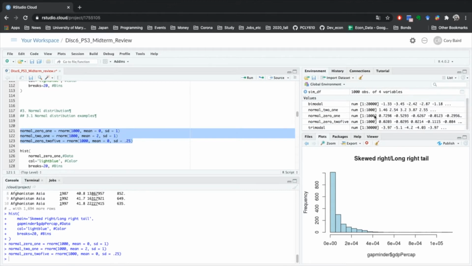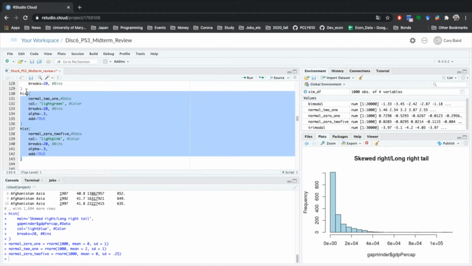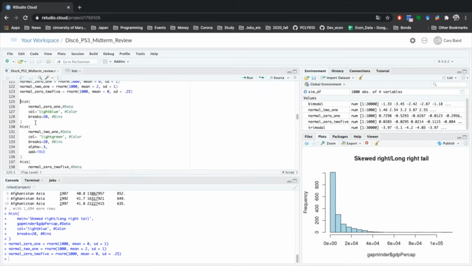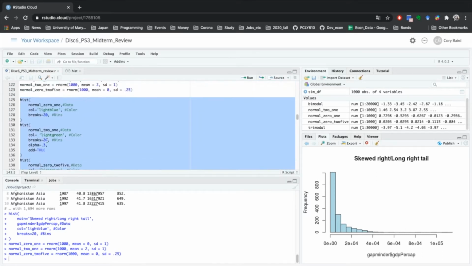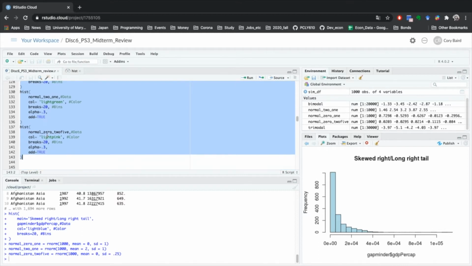So we'll run that, and it looks like it successfully ran because now we have our objects up here. And then we're going to plot all of these distributions. So we'll highlight them all. And I'm actually using the add equals true attribute in the second and third histograms, which means that it will paste it on the same histogram. They will be overlapping.